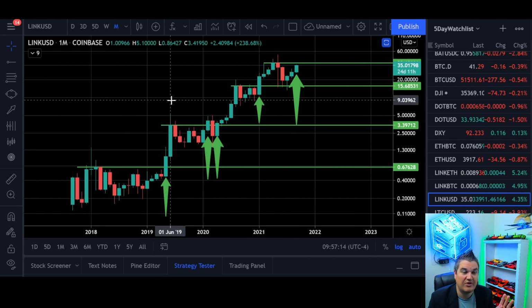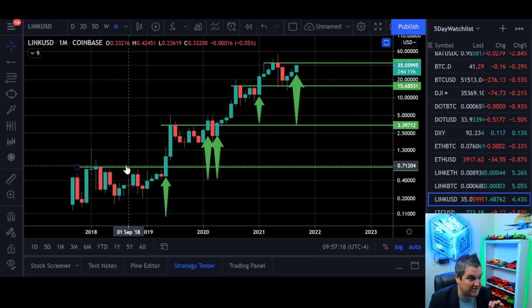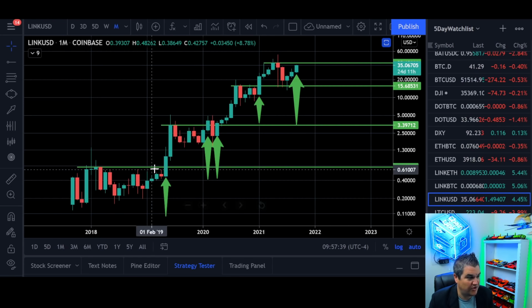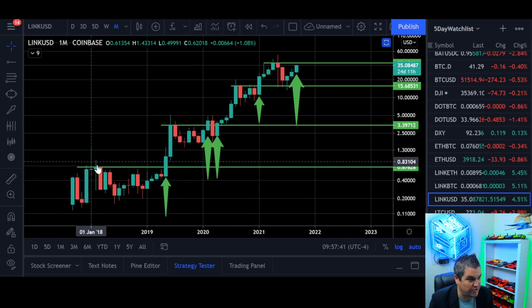Historically, no lines here, no moving averages, nothing. Plain and simple, naked chart with breaking levels. What are these lines? These are the lines. We're on a monthly chart now for Chainlink. So these, when you can break your previous all-time highs, your closing candle, not the wicks. The wicks is not where it does it. It's the closing candle that brings the big moves. Right here. Here's your candle. Broke this candle right here.